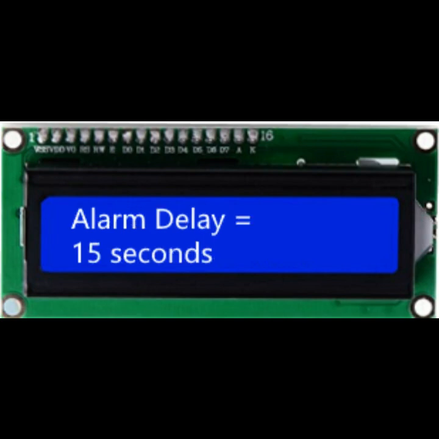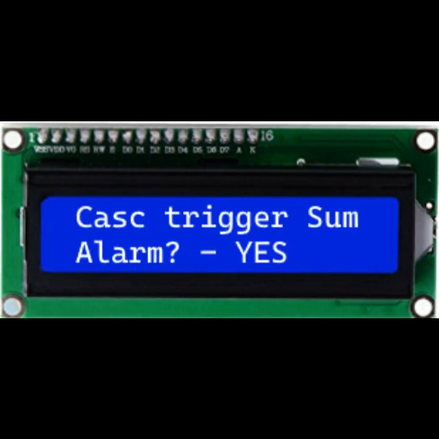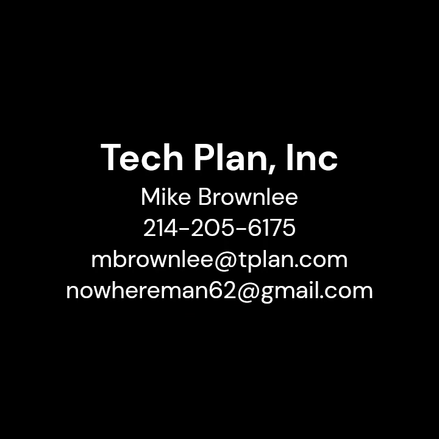Alarm delay. This is the time the ACO waits when an alarm is received before starting a unit, sounding the buzzer, and latching the alarm. The alarm LED will flash during this delay. Cascade summary alarm. You can configure the ACO to trigger the summary alarm contact when running in cascade mode. That is the basic rundown of TechPlan's ACO solution.